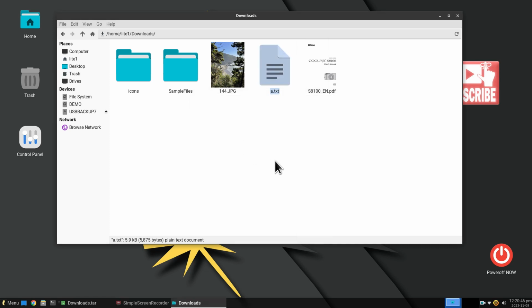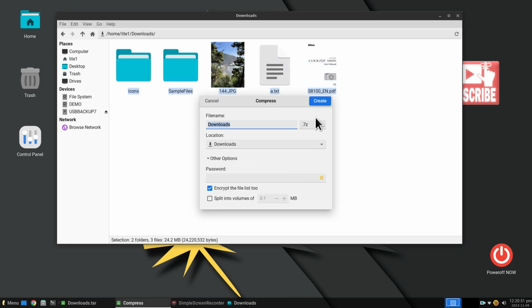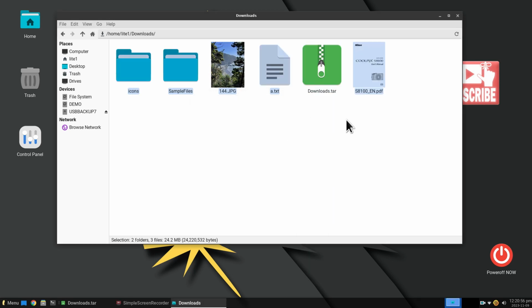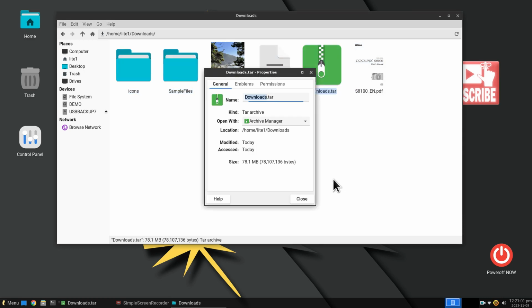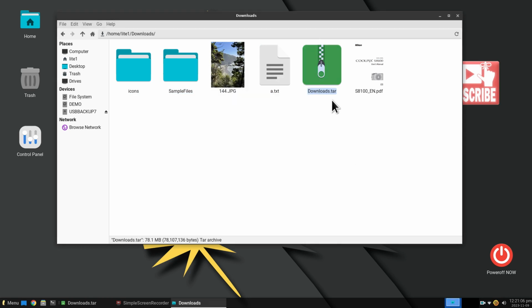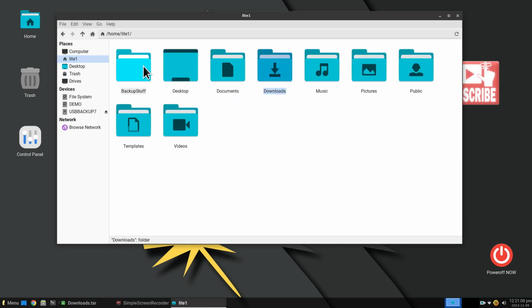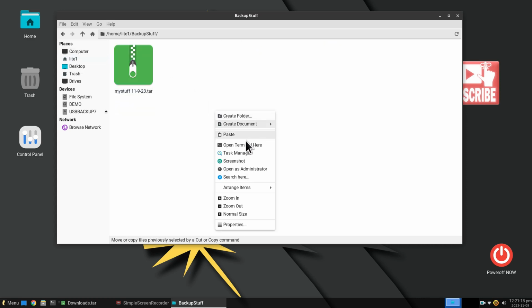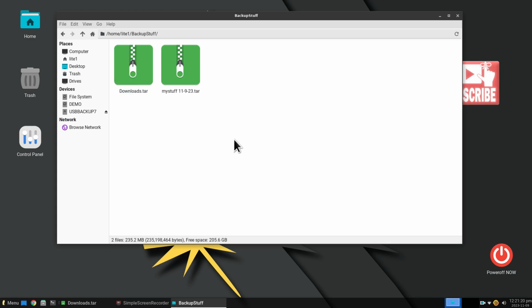But if you don't want to use compression, then of course you can always just use plain old tar to create an archive. Plain old tape archive, and it is very quick. Now you have all your files in one container. And again, this is not very big, but this could be huge. So you can save these kind of files in the backup folder. In this case, I can take this file here and cut it and transfer that over to this backup stuff. And now I have a bunch of different tar files.